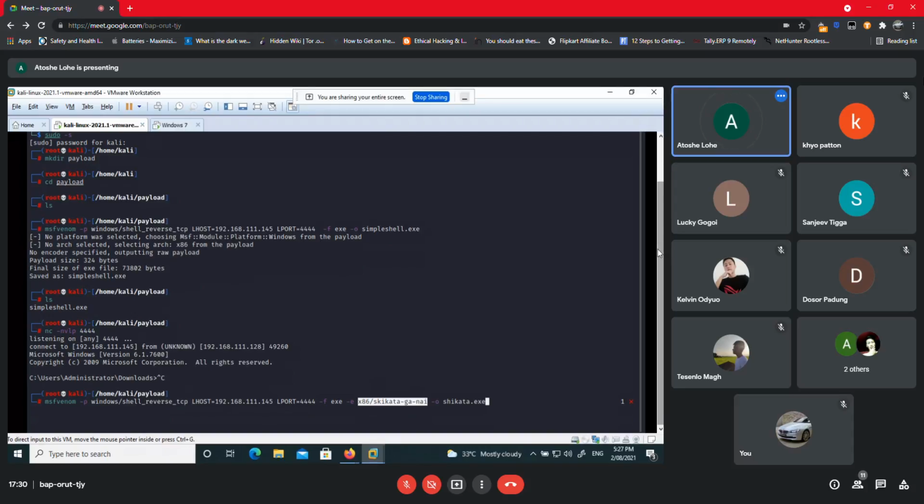But since many people have started using Shikata Ga Nai, the antivirus vendors have picked up the signatures generated by it, and many antivirus vendors nowadays detect payloads encoded by Shikata Ga Nai. But if you do want to try it out, then you can also make use of Shikata Ga Nai and create your own payload.